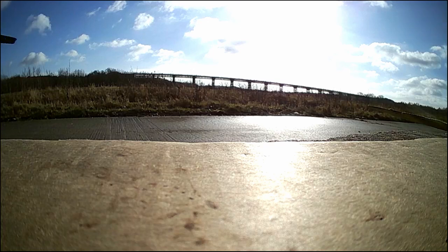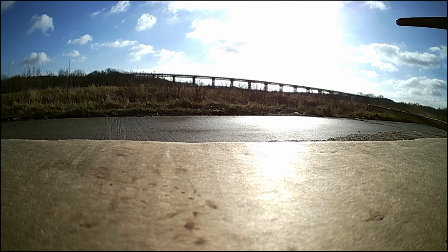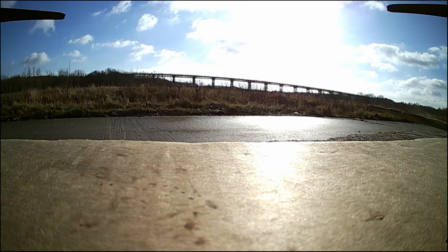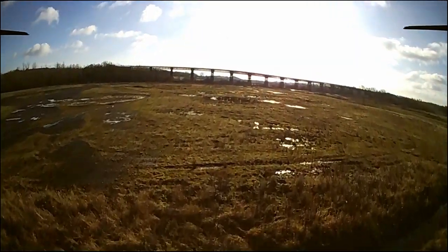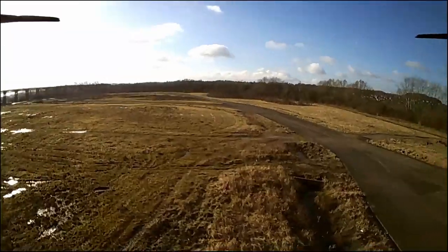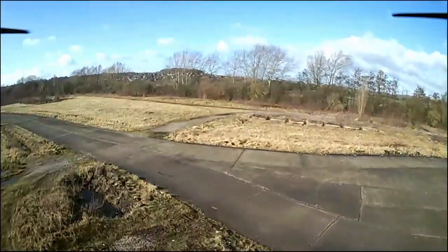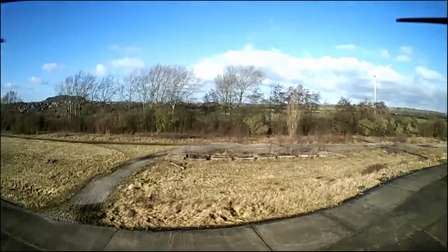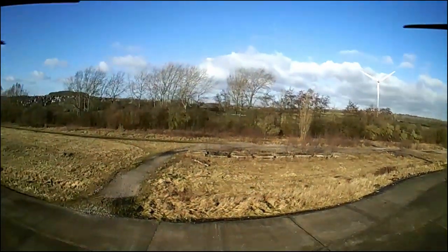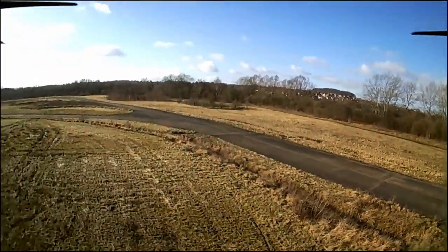This is the flight footage from the video where I lost my Vizio XS-809HW. It's a really nice day, I'm at Benelie Viaduct, and goodness knows why, but I'm flying out to the viaduct. Now this thing has no range whatsoever. I've just been flying the Hubsan H502C and that's got really good range. Anyway, it's catching the wind - the wind's going out towards the viaduct. It's up in the sky, I lose it in the sun, the sun's glaring down, and I lose orientation basically.